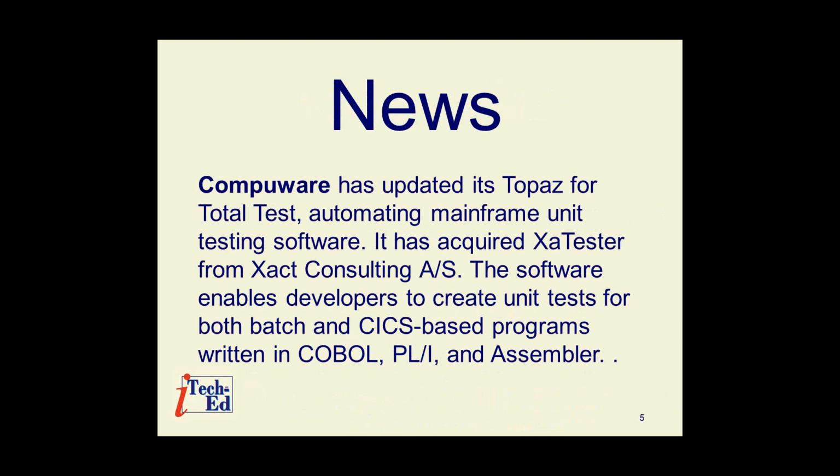Right, news then. CompuWare has updated its Topaz for Total Test, which is automating mainframe unit testing software. They've acquired a product, XA Tester, from Exact Consulting, and the software enables developers to create unit tests for both batch and CICS-based programs written in COBOL, PL/I, and assembler. If you want to read more about that, there's a link on our website to the news item.